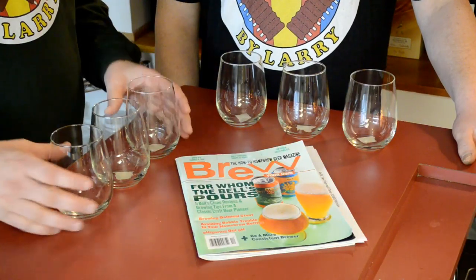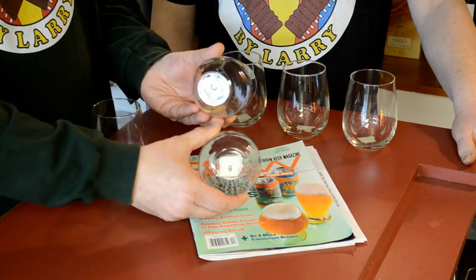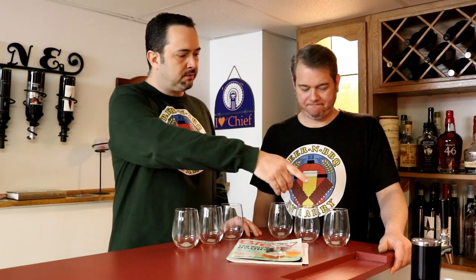What we have in front of us are three glasses marked on the bottom with different numbers to denote which beer it is, the actual real deal or the clone, because we have both. Want to grab a can there, Chad? This is the Bell's Two Hearted in the cans that we picked up as our official control. And we also have my draft here, off camera, my 5-gallon keg of the clone.